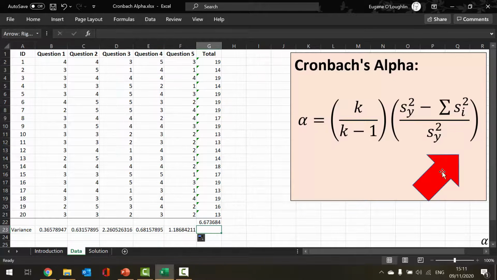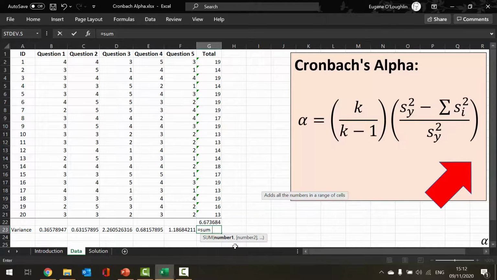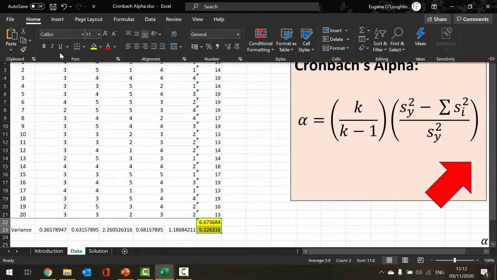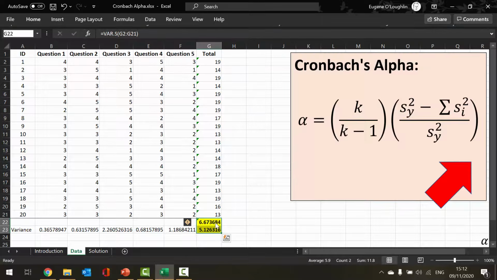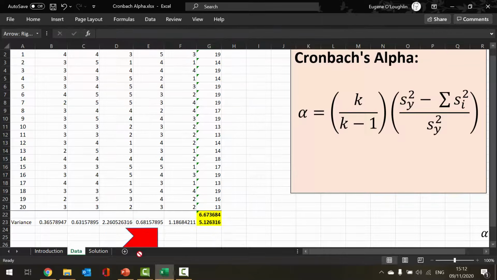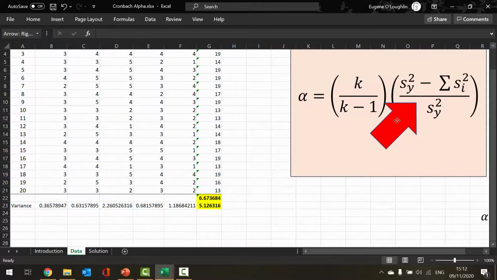Now the value I want, you can see it's the sum of these, so I need to add all of these values up. So that's very straightforward. I'm going to put it underneath the other value here. That's equal to SUM, opening bracket, and select all of these values, closing bracket, and press enter. So now these two values, which I'm going to highlight, just put a yellow box around them, these two values here are the values that go into our calculations over here on the right hand side.